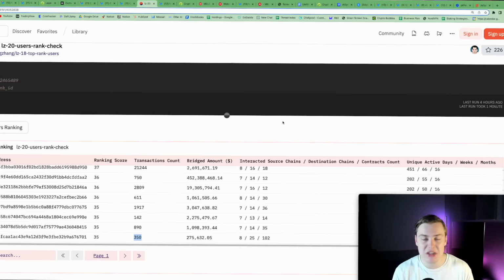You won't need nearly as much as him in terms of bridging amount, but if you could just build up that volume over time, that is obviously going to be a great thing, and it's going to bode well for a LayerZero airdrop. So that's basically the alpha on LayerZero. I don't think the snapshot's been taken yet. I think there's still time if you haven't put in time already. And the reason I'm telling you this now in June is because the sooner the better. I mean, I know I did threads back last November, but for the ones that missed them, I wanted to remind you that we have had some developments.